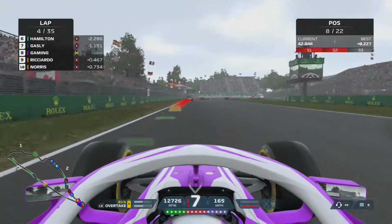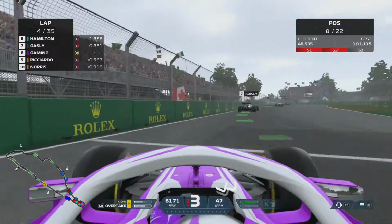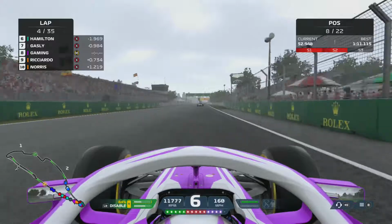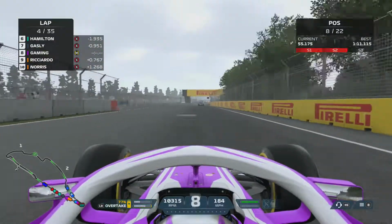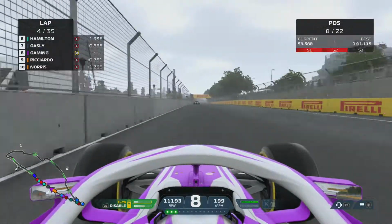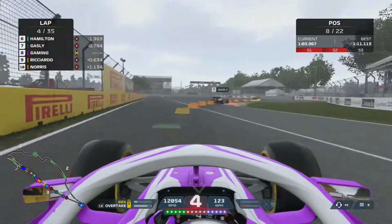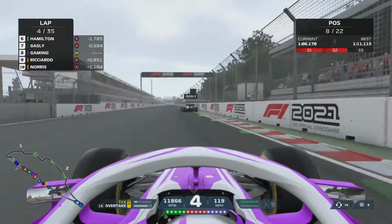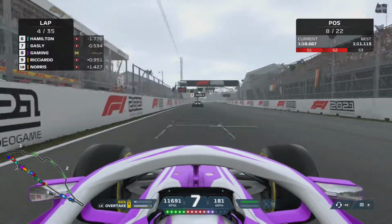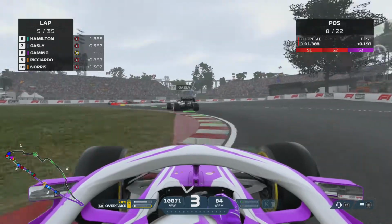And we actually cut the corner on the chicane again. That's the second time we've done that in 4 laps. But the FIA haven't warned us about it. So I don't know if there's a glitch in the game where you can just cut that corner completely or what. Or maybe it's because I was joining the track straight away again and I wasn't running too far wide off that corner. But I thought I would have got a warning for corner cutting or track limits, but I guess not. Now we're chasing down Pierre Gasly, and coming out of the chicane, you can see we are a lot faster than Pierre, and the closing speed of this Ferrari power unit in this car is just outrageous, boys.